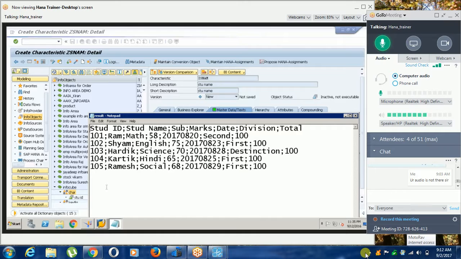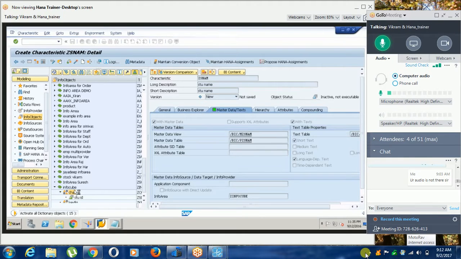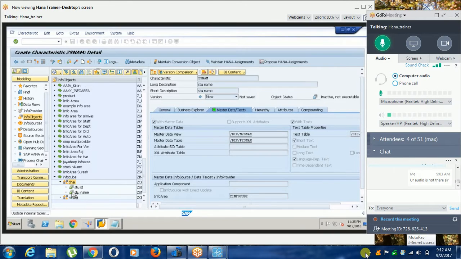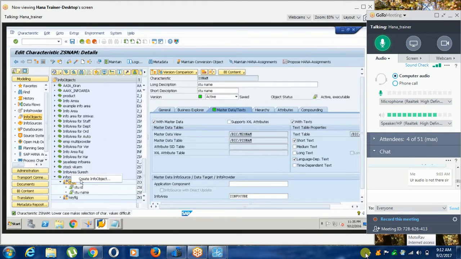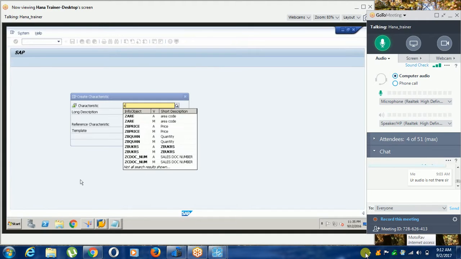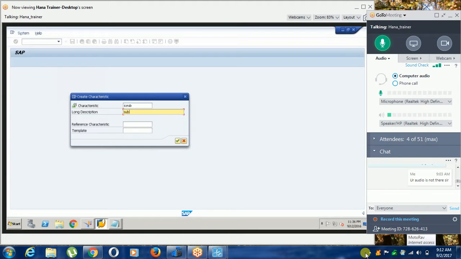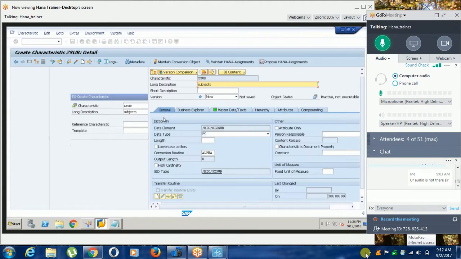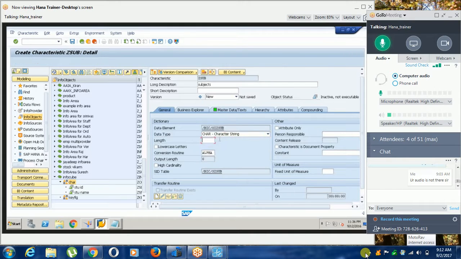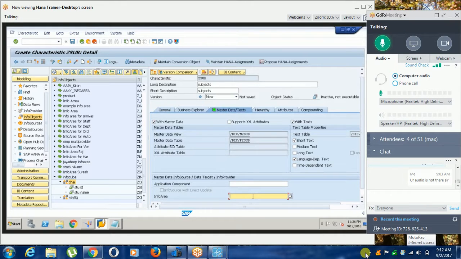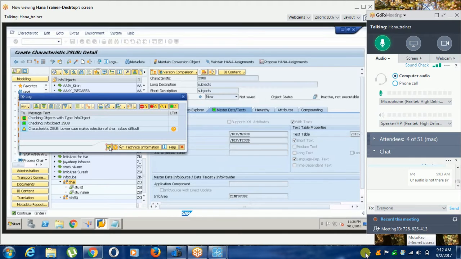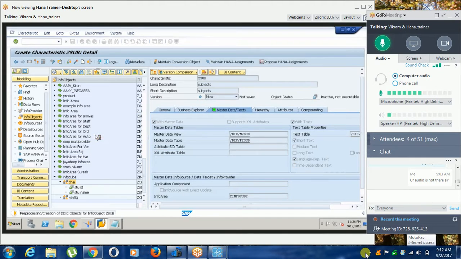Subject is also in characters. Yes, sir. Just right click on catalog, choose info object. Subjects, characteristics, 15, and activate.